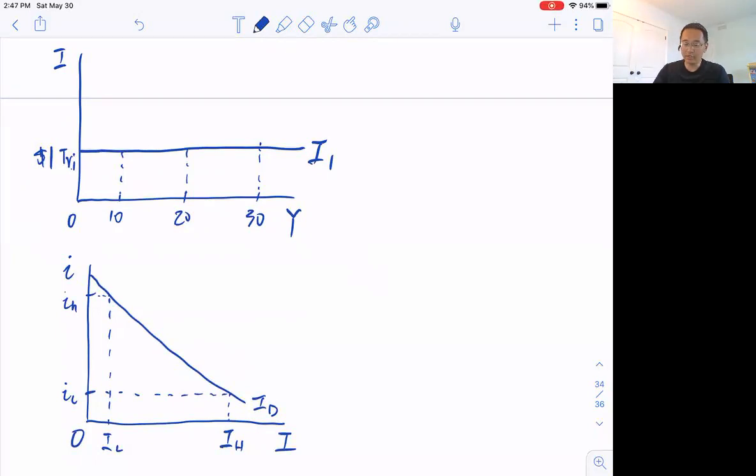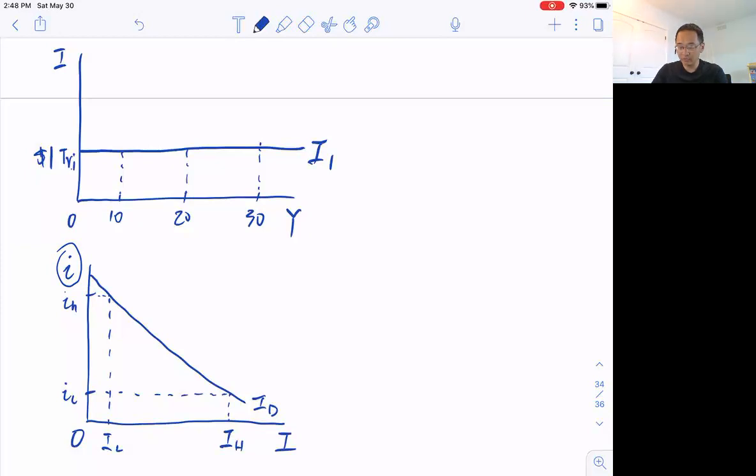Well, if that's the case, then the interest rate here becomes the opportunity cost of investment, right? Because if you choose to invest, then you miss out on how much interest you could collect with the cash that you have. So in that case, if interest rate is high, meaning that you could earn quite a bit by lending your money to somebody, then you're still less likely to invest, right? So if somebody could pay you a lot of interest for borrowing money from you, then you probably won't spend the money yourself on investment, okay? Now, on the other hand, if interest rate is really low, you can't really earn anything by letting other people borrow it anyway, then you're more likely to invest.